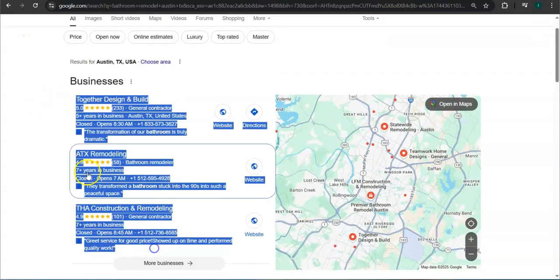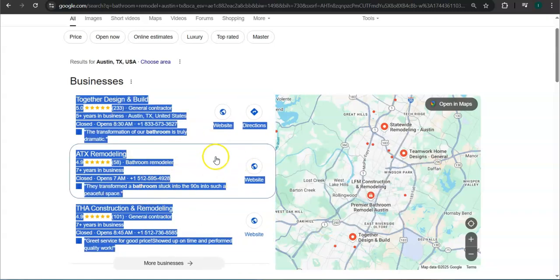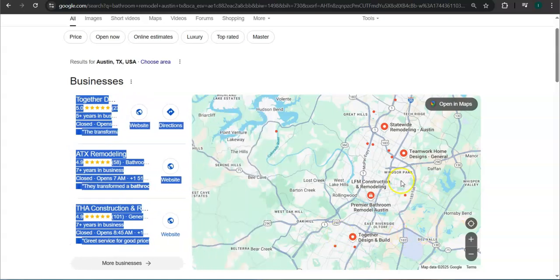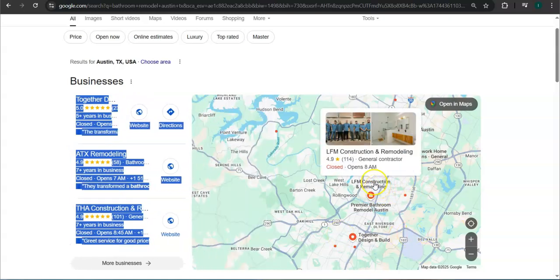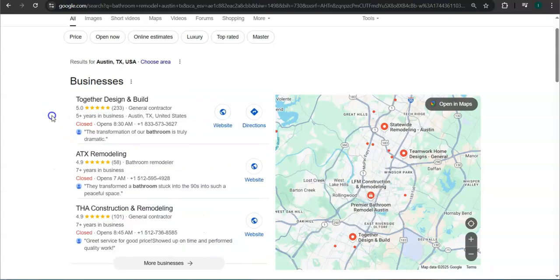And this area right here is called a map pack, and the top 3 listed here are the ones who get the most amount of work because they are super easy to find and they're listed right away. And good news about this is that you guys already have your own Google business profile. So all you have to do to boost your profile to get into the top 3 is to set up or create more profiles in as many relevant directories as possible, like Yelp, Angi.com, or Yellow Pages.